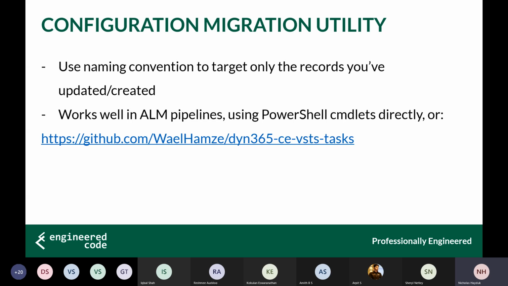I've got a question about the schema file. Basically a comment asking, is there a way to automate it, or an easier way to create it? Again, the only tip I have there is about the naming convention. Just come up with a naming convention so that you only have to modify the schema file when you are updating an existing content snippet, web template, page template, that sort of thing. But if you create new ones and follow that naming convention, they'll already be considered part of that schema.